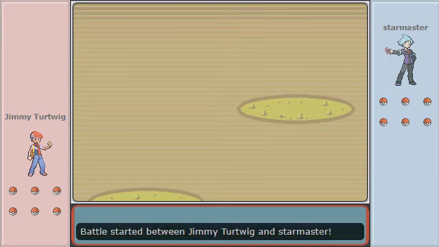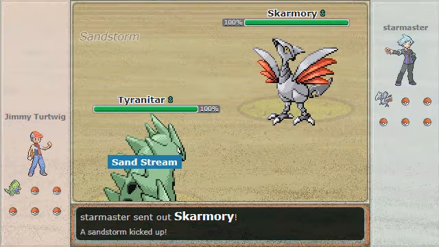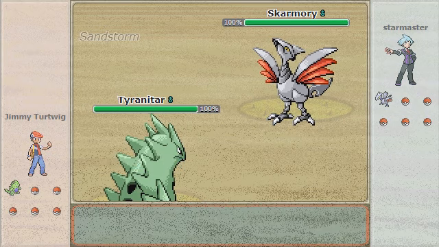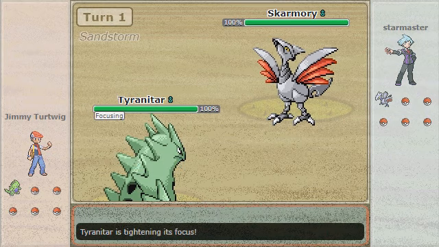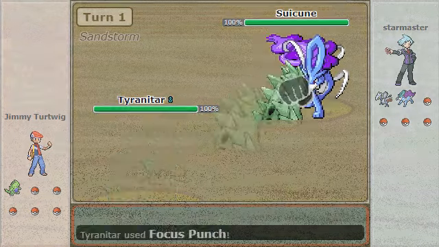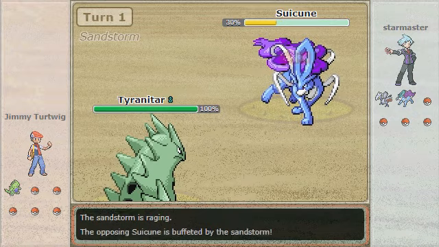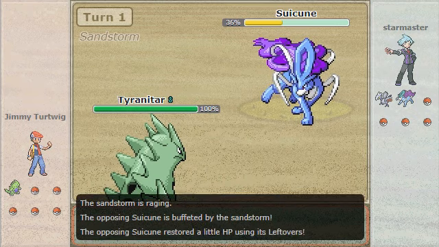So Jimmy's on the bottom, Star is on the top. And it's going to be a T-Tar and a Skarm respectively. Focus Punch immediately on turn 1, and it will be a switch to Coon. The damage here will tell us a lot of things. Okay, 64%. That is either a CB-Tar, an offensive Coon, or both.